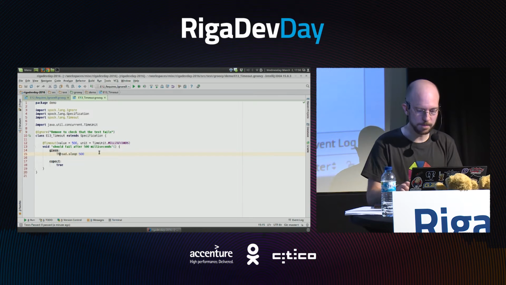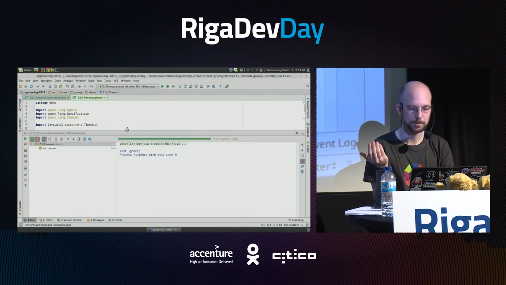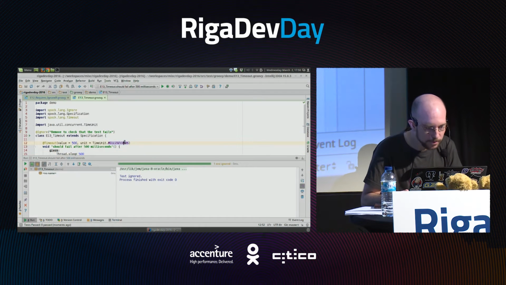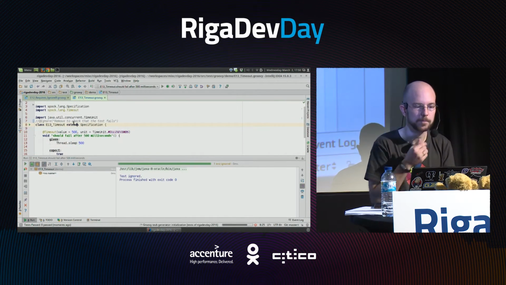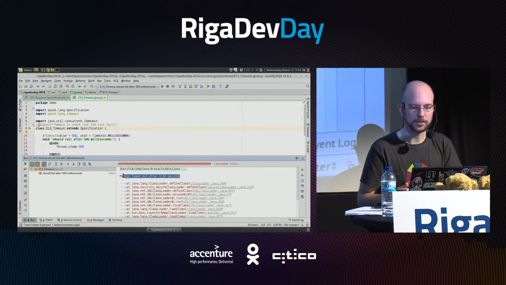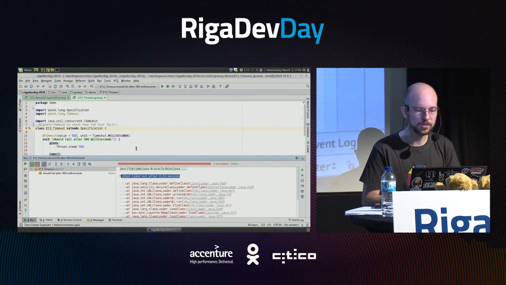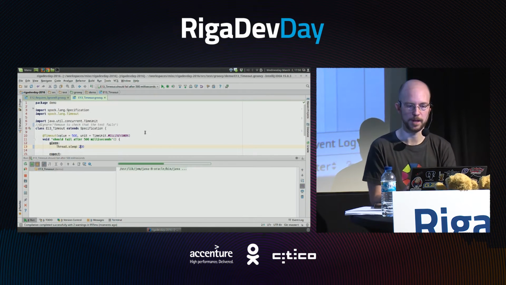So as I'm sleeping this amount of time, it's going to fail. I need to remove this. Okay. Method timeout after 0.5 seconds. So if now I sleep less, the test should pass.